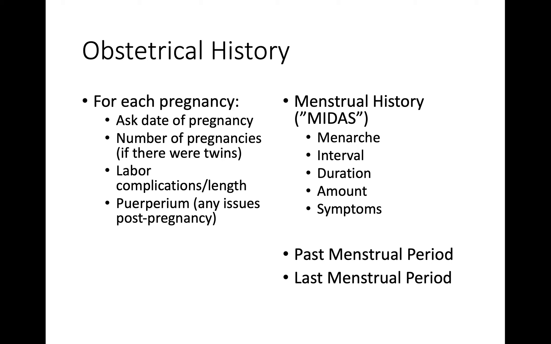Most of the time it's easy now — people have apps, write them down, or use the calendar method. But there are instances where they won't know. In that case, you can ask for a ballpark estimate. If her last menstrual period was June 1st to June 4th and she doesn't remember her past menstrual period, you can ask: did you have one in May? Did you have one in April? And then ask about what week and how long it was. That's how you investigate a person who does not remember the exact dates of her period.